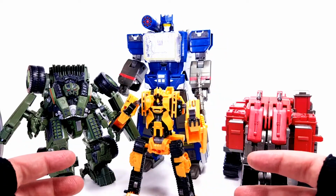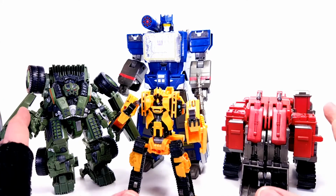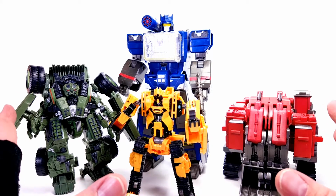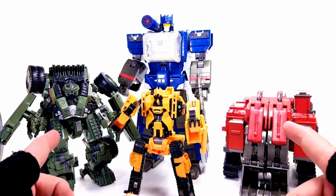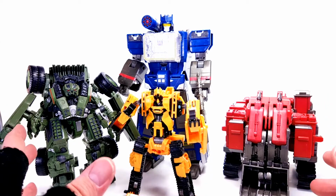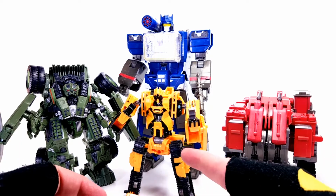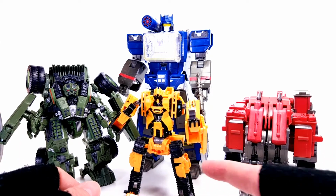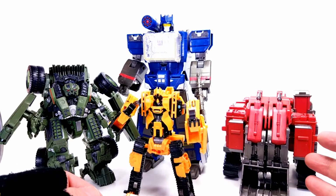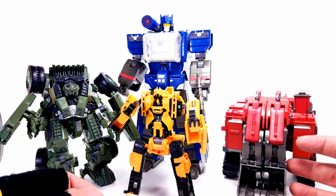Now for some size comparisons, here's Soundwave next to some of his Decepticon brethren. These are part of the Studio Series, I guess you would call it the Build-A-Figure for Devastator, which we will eventually go over. I just have not had the gumption to want to transform all these on camera and build it. But this is the Voyager Series Long Haul from the Studio Series. This is the Deluxe Scrap Metal, and this is the Leader Scavenger. So I wanted to leave these two in robot mode and this one in his hidden mode or car mode, whatever you want to call it.